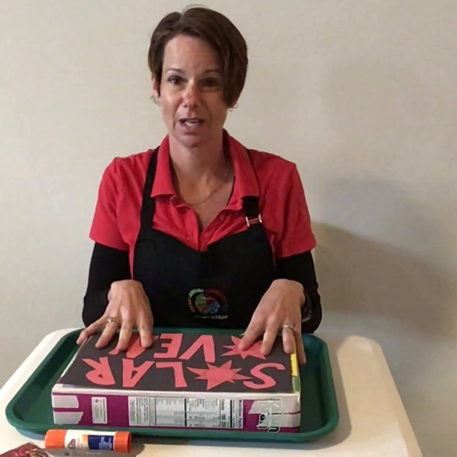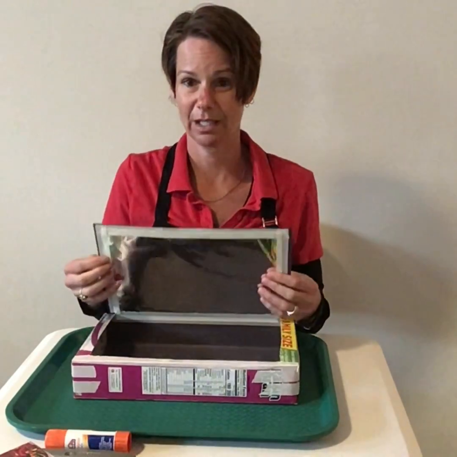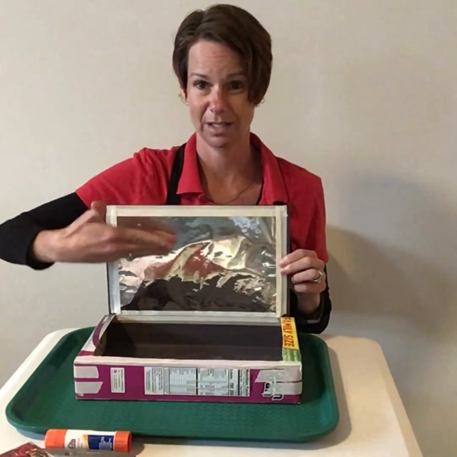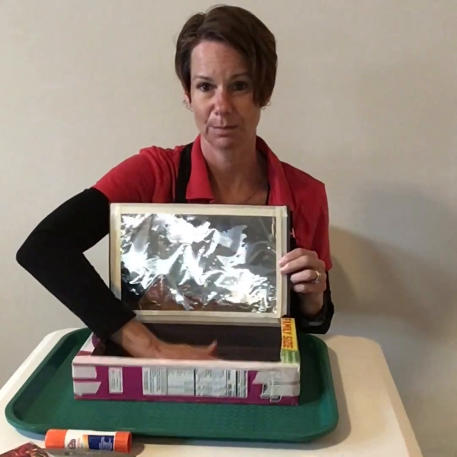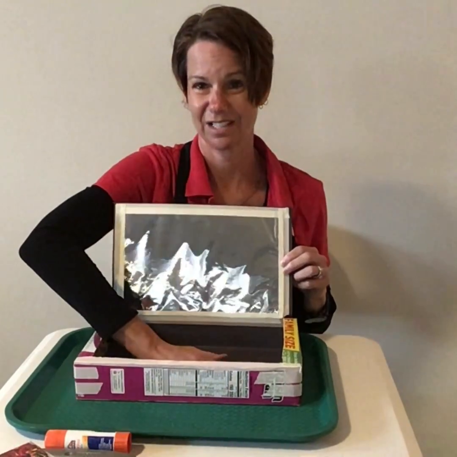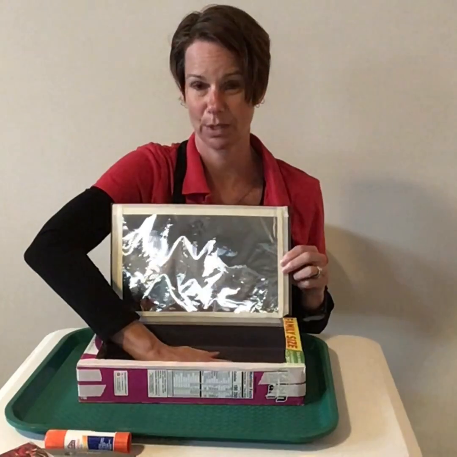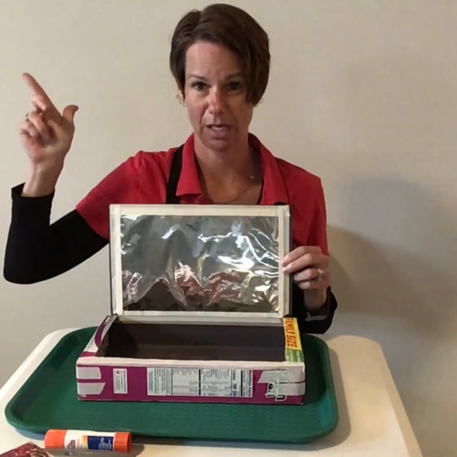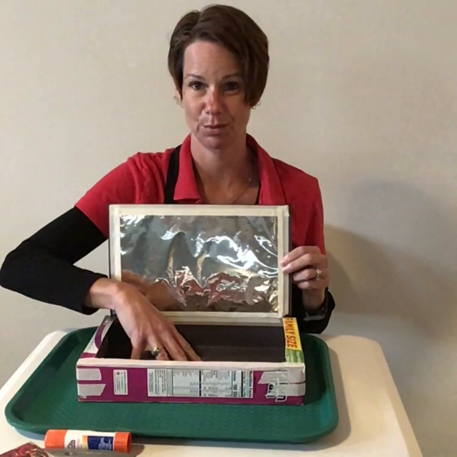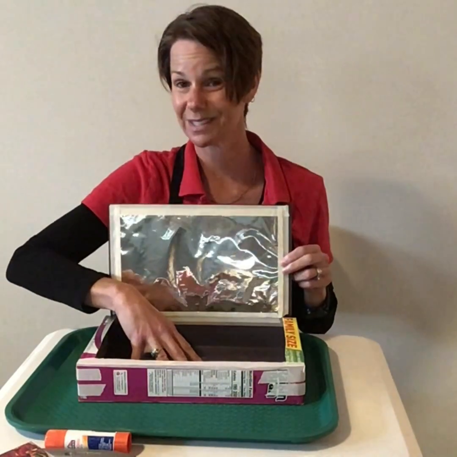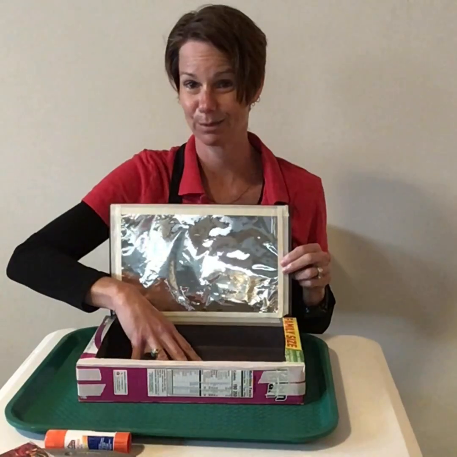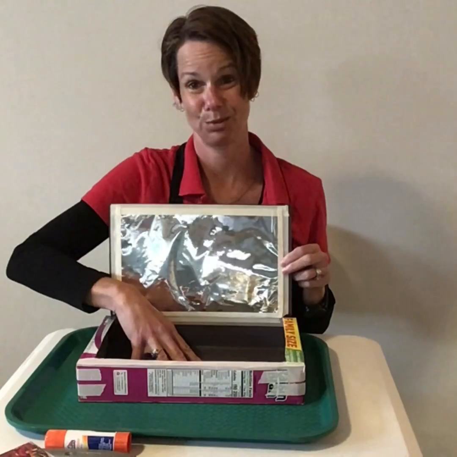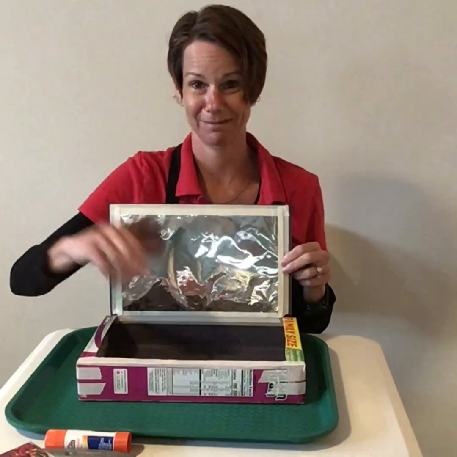Remember that we're using mostly radiant heat, because the sunlight is radiant heat and it's going to come down and hit this, but it's also going to heat this black paper, which is conductive heat, and that black paper will heat the food. So our main source is radiant, but then we'll have conductive as well. Okay? So next time I see you, I'll have some food stuff put together and I will be outside. I hope the sun is shining because you kind of need sun to do radiant heat for this experiment.